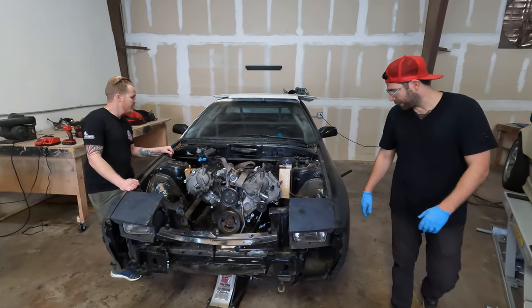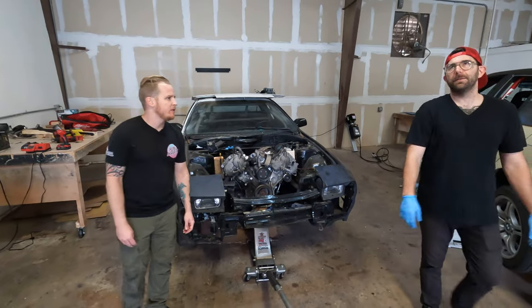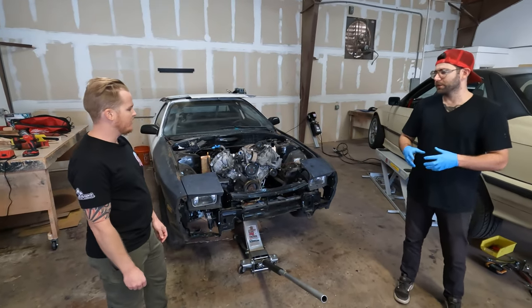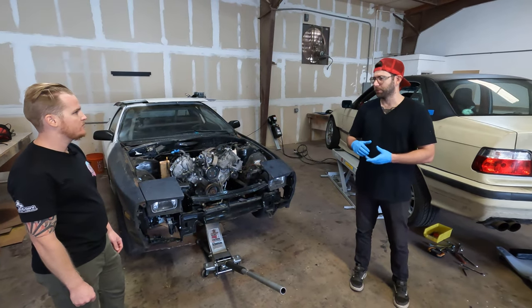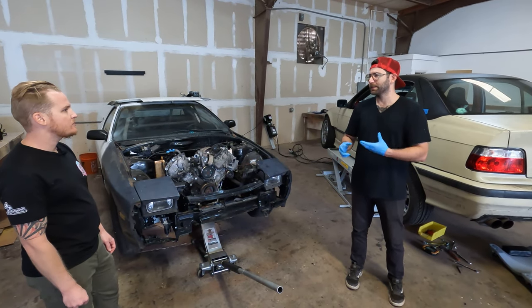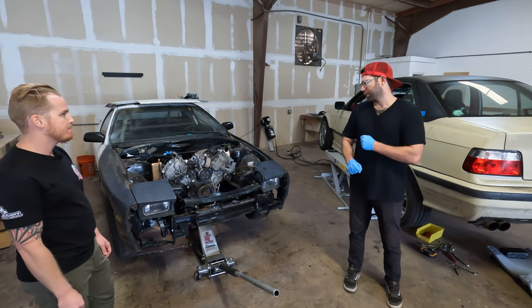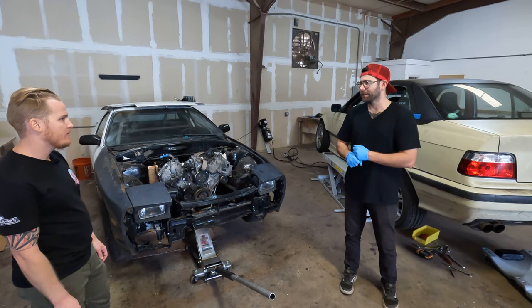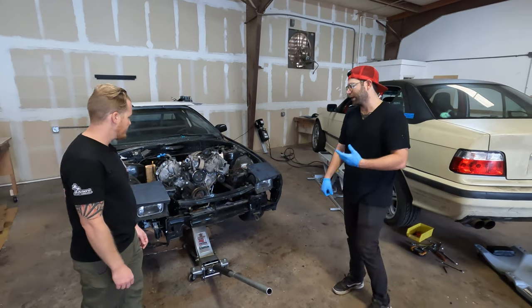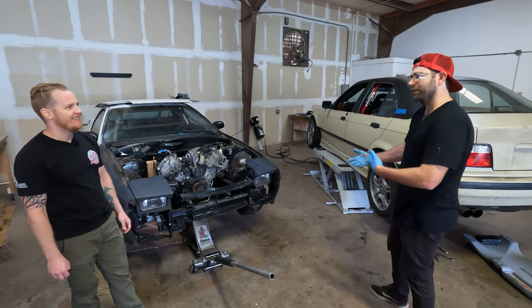I like it. How long have you been doing cages again? You said like 15 years or something like that? So I've been in drifting for 15 years. I got into cages after I worked at Titan Motorsports. That's where I learned to make cages, through one of the guys there after hours, he would just teach me how to weld. And I've been doing cages for about 3 to 4 years now. But it's been constant. The first thing everyone asks is, how many cages have you done? And I stopped counting, so I feel like it's been enough.